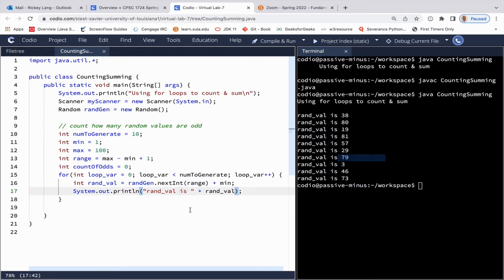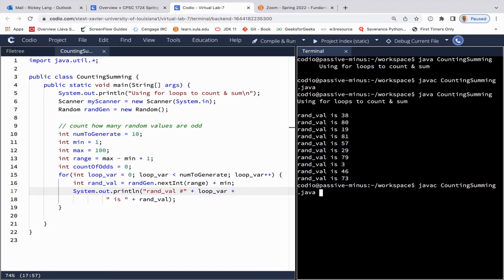Randval number loop var is, and that's getting kind of long now, so I'm going to break the line. Notice that you have to split a line on a plus if you're splitting a print line.